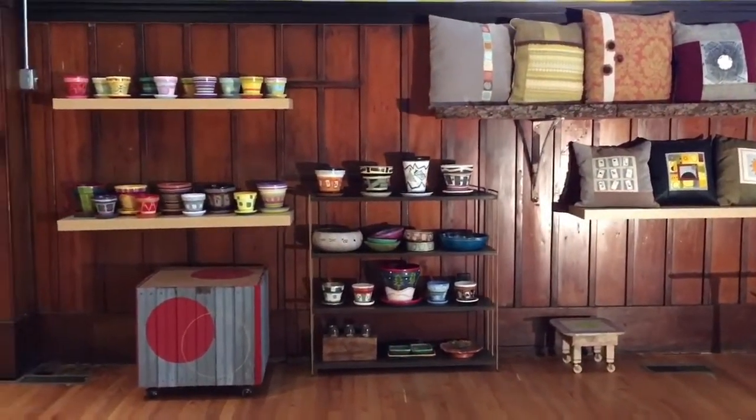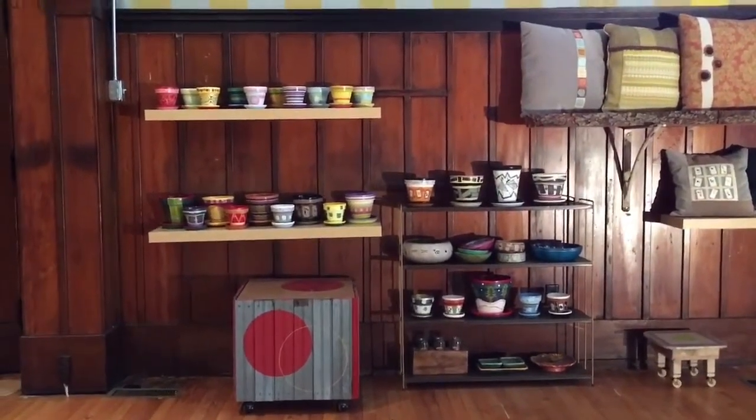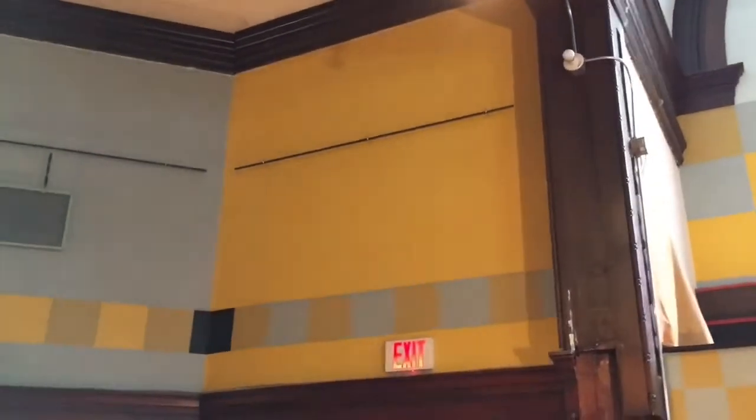And I would like to point out that everything I've done so far has all been with things that I have accumulated in the space. I haven't really gone out, like the furniture I have built out of elements that I have found. So now you can see how I'm starting to extend the painting into the interior walls of the church.